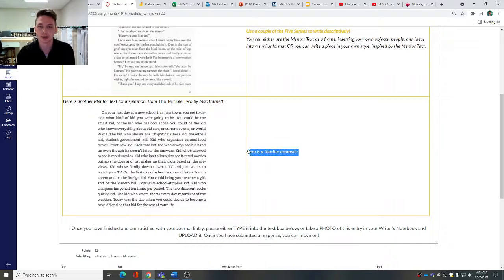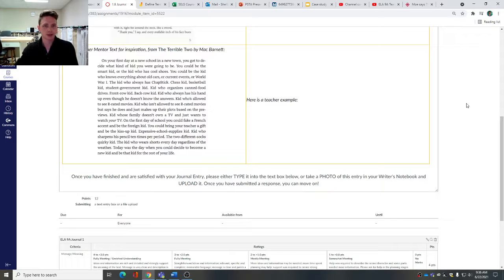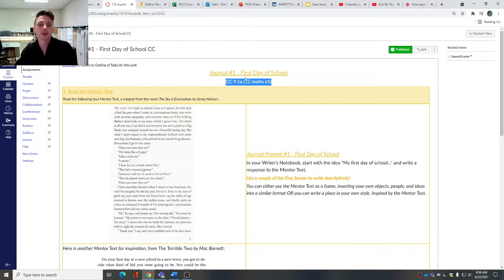And here is a teacher example. It is blank. I'll try to pop one in, but a little screenshot of a quick piece of writing by you would probably be great to throw in there to replace some of my examples. Again, you can see the curricular outcome here. It's Compose and Create 9.1a.